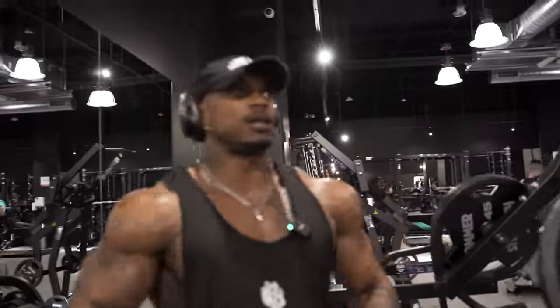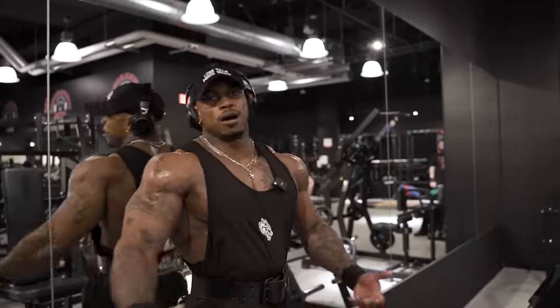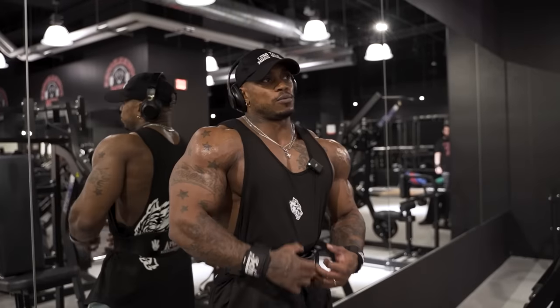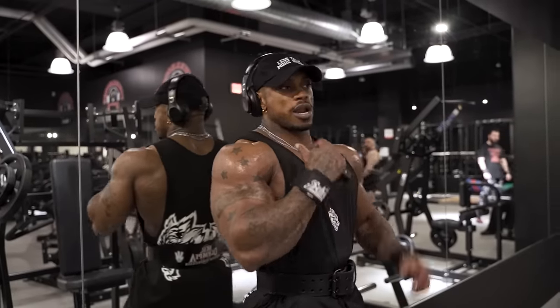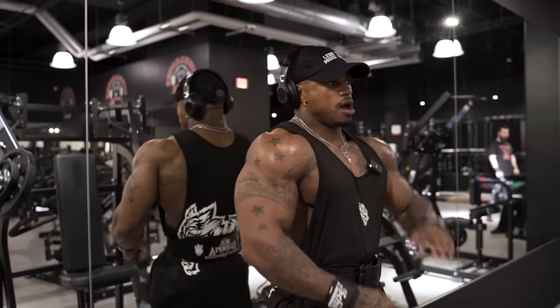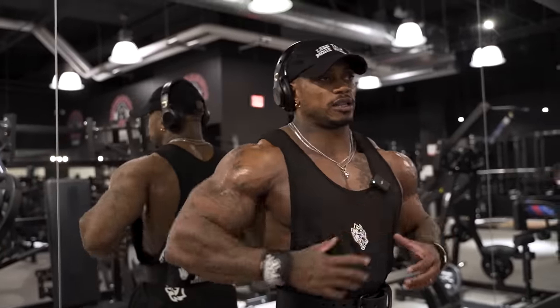Like I said, it's easy to build the lower half of the chest. I mean, all guys have it, right? But to really bring that depth and that 3D look to the chest, you gotta work on the upper half and cleavage. So you bring more roundness and fullness to the chest.